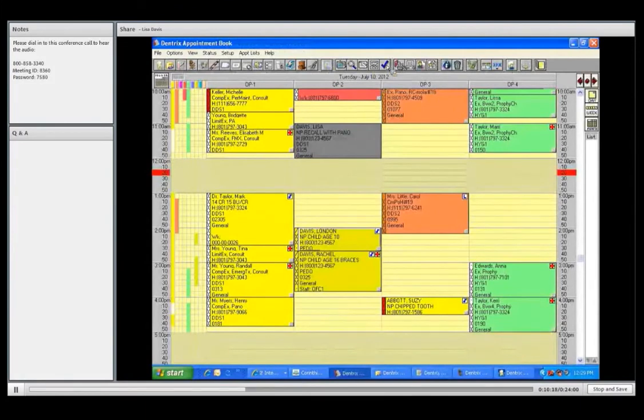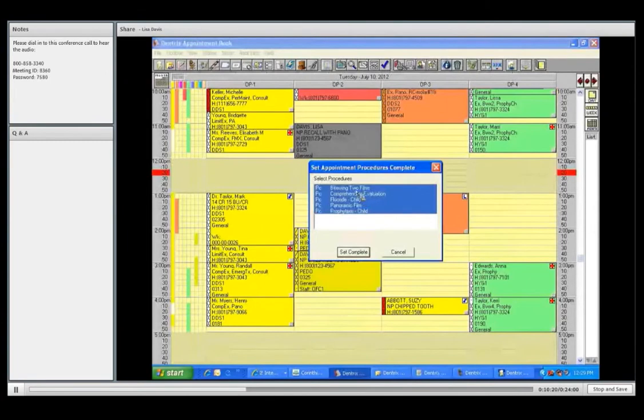It's asking, okay, is this what we really did today? Bite wings, evaluation, fluoride panel. She was gagging on the bite wings. Wasn't going to happen. Nope, did not happen. It's that simple. I just select that she did not have that today. I don't want to bill insurance what she did not have. And I complete it. Okay.